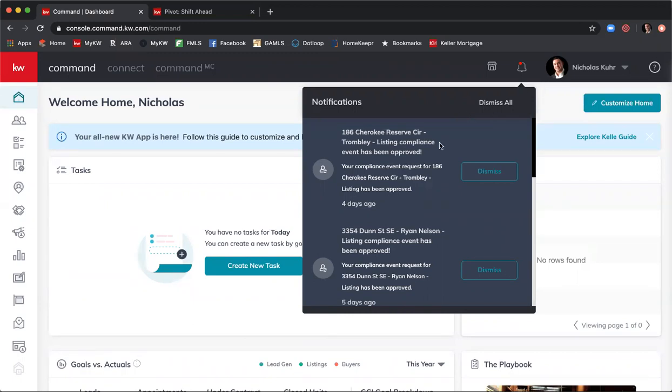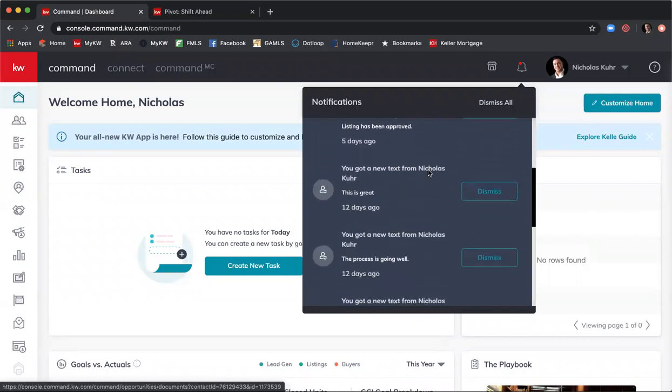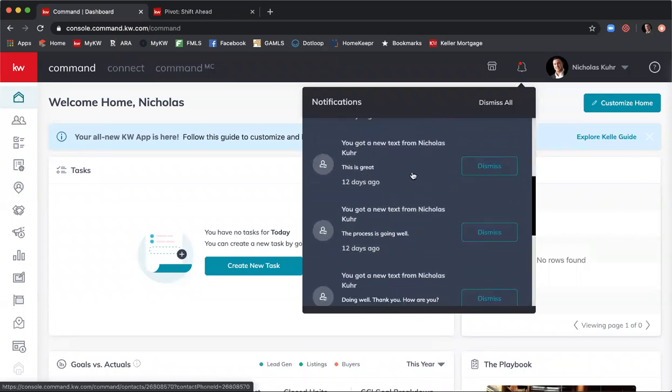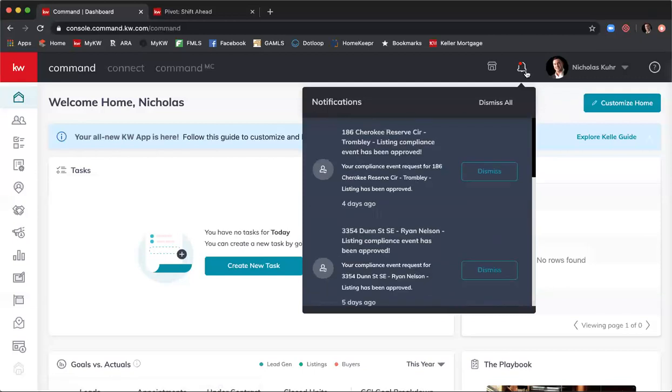But this is where you'll go to double check any new activity that you have. Also, you can see here, this is a text message from when I did the Twilio deep dive a couple weeks ago. So if you get a new text message, boom, it's right there in your notification. So just to keep you up to date on any incoming information that you need to know is the bell here.